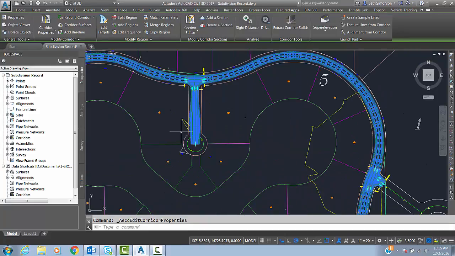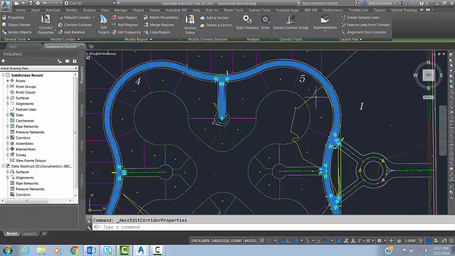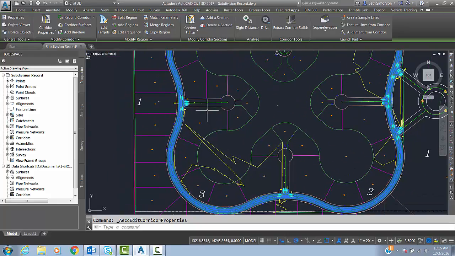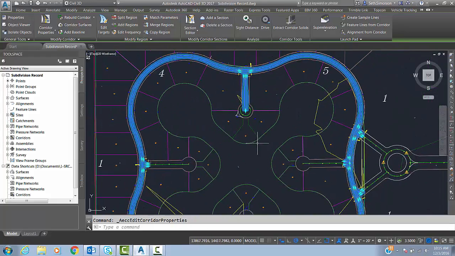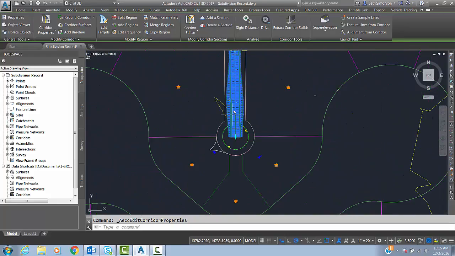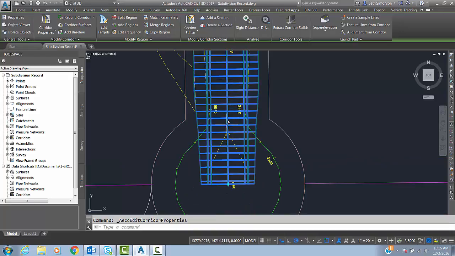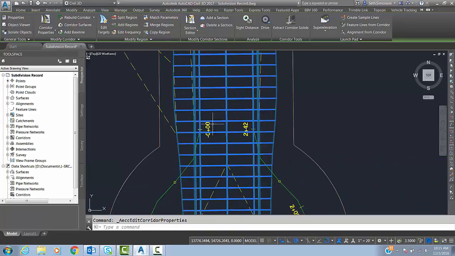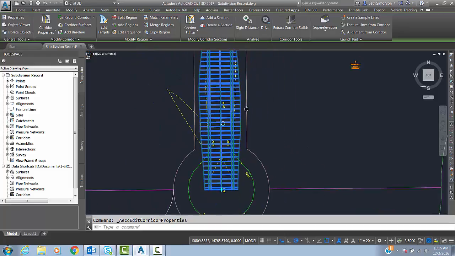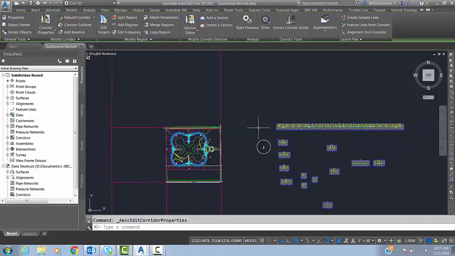Okay, now because we don't have a boundary, we've got surfaces shooting across the middle and all that. Not a big deal, because it's still going to be accurate within our road section. So now I want to analyze and find out exactly what this elevation is at the start and end point of my cul-de-sac alignment.